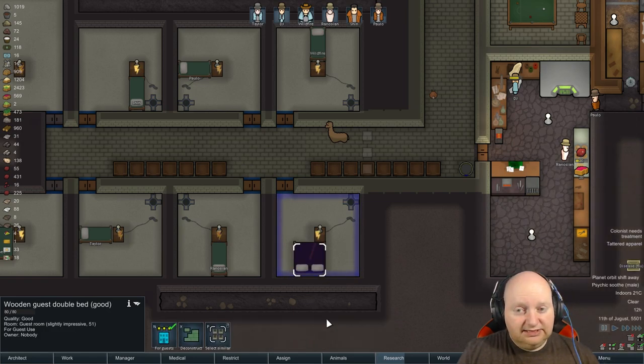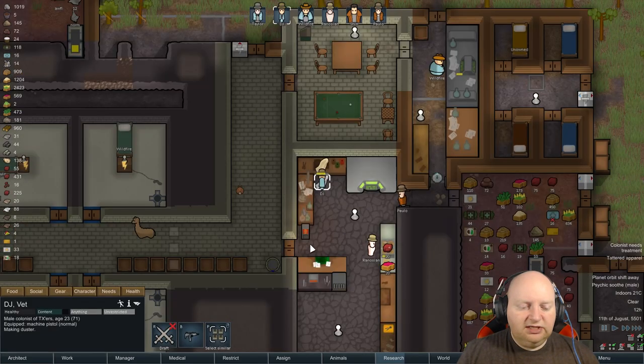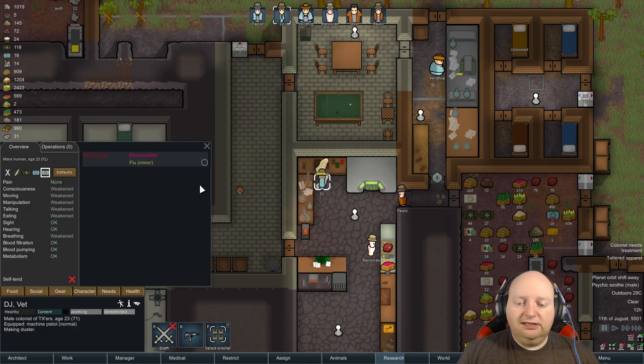For guests. We only have one bed right now. We have a disease. DJ's gotten sick from the flu. DJ, are you not taking your psychosilent line? DJ, stop trying to hide from me. No, you took it. You're just being sick, as always. Go lay down and get yourself treated.